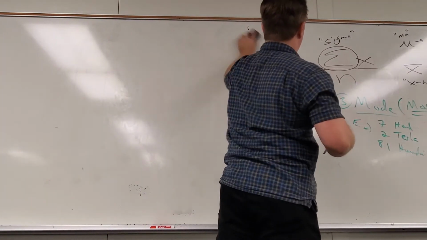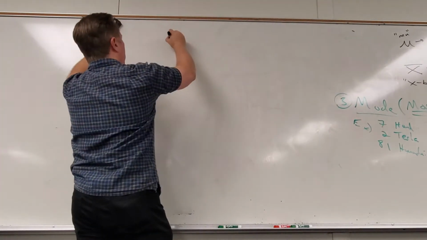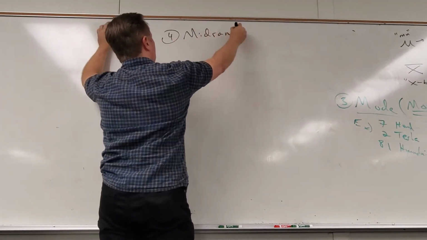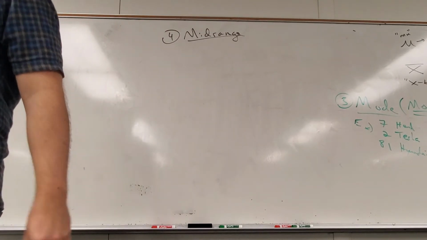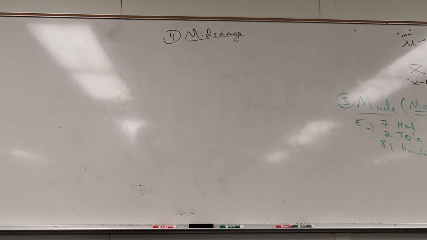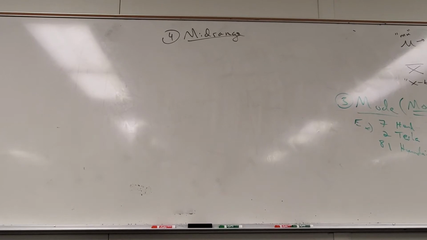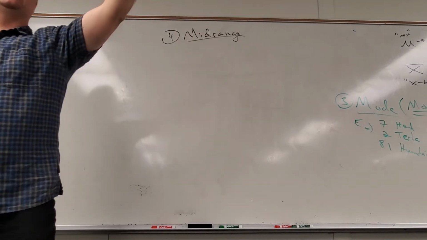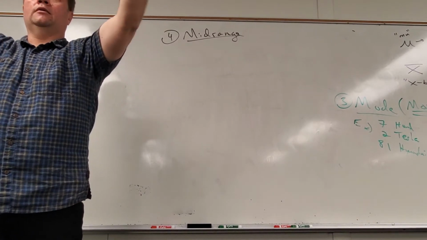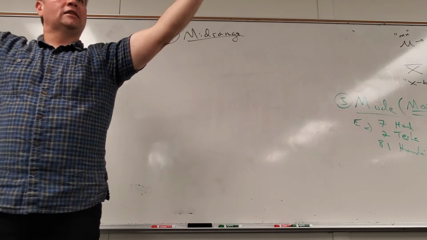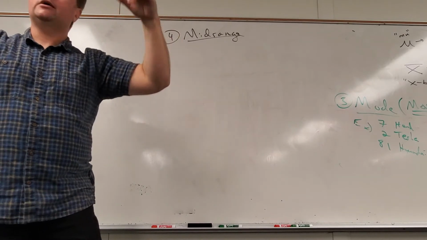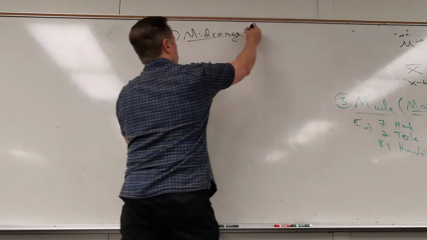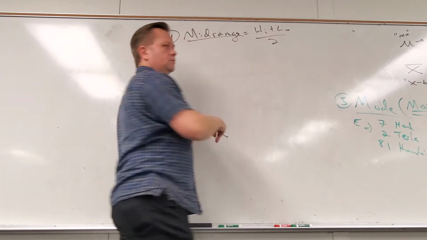I still want to talk about a measure of center, and the other measure of center that's very often left out is called mid-range. What's the range? High minus low. So it's like how far the data ranges. The mid-range should be the number that's in the middle of the high and low. What's really evil is, how do I find the number that's in the middle of two numbers? I take the average. And how do I take the average? I have to add them, right? Isn't that a little evil? Range is minus. Mid-range is add because you're taking an average. So mid-range would be high plus low divided by 2.